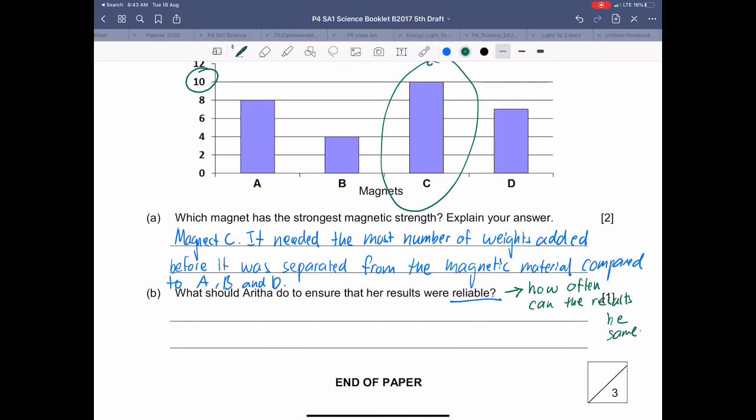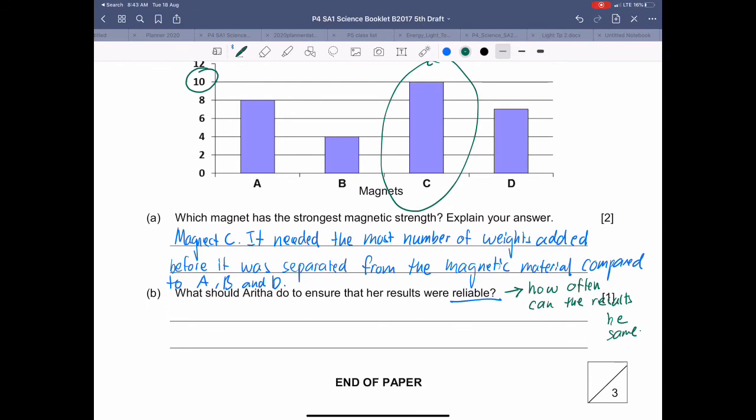Be very careful. For example, let's say I take a student, John. John always comes late to school. So we can say that he is very reliable in coming late to school. Exactly, that is what it means. So in experiments, you always want your experiment to be reliable, by saying that it can be repeated and the answer will always be the same.